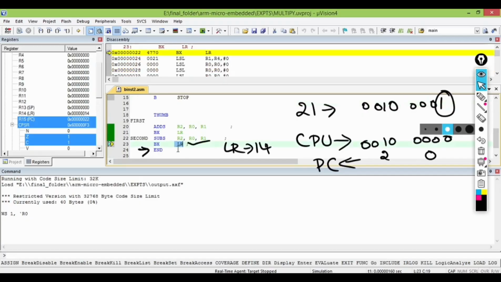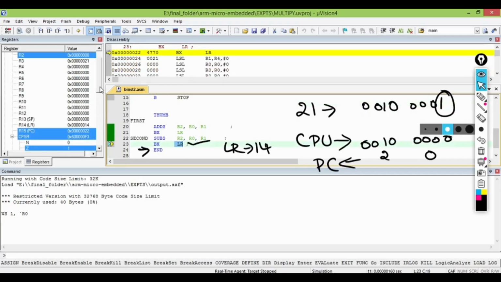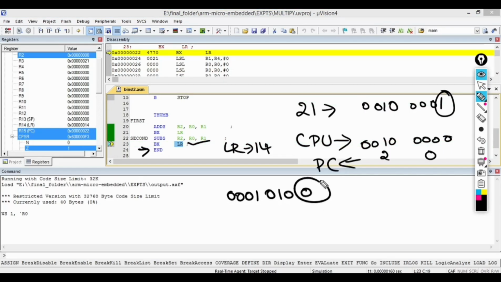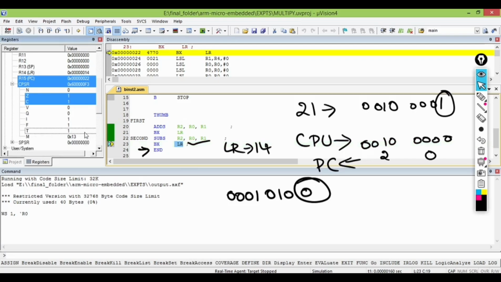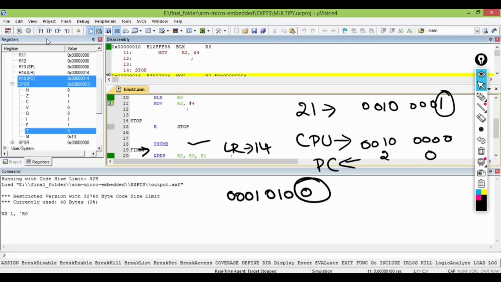Because the LSB bit of LR is actually 0 in this particular case, that is, the value here is 14. 14 in binary is something like this. The last bit is 0, because of which there is a state change happening here from thumb execution state to arm execution state. Let's see that happening.